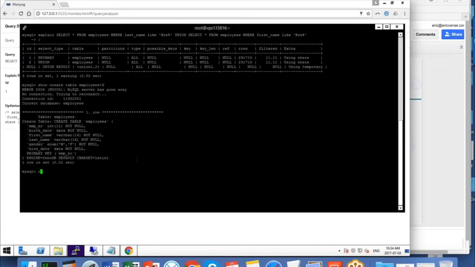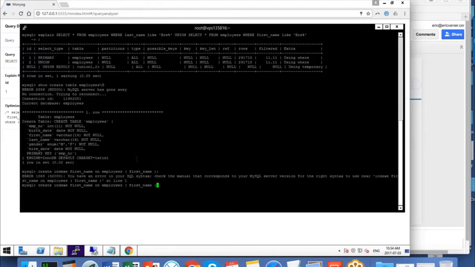So I know that when I see a filtered 11% using where, it's missing for sure an index. Let's go see the first one. Create index, let's say first name on employees, and I will go with the column name.